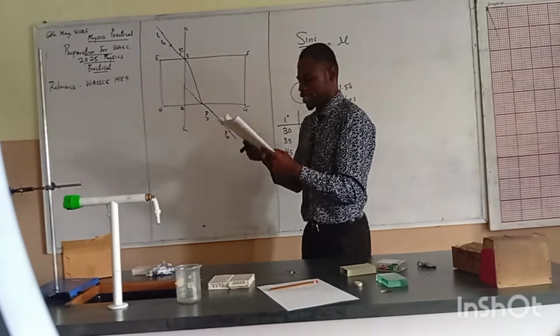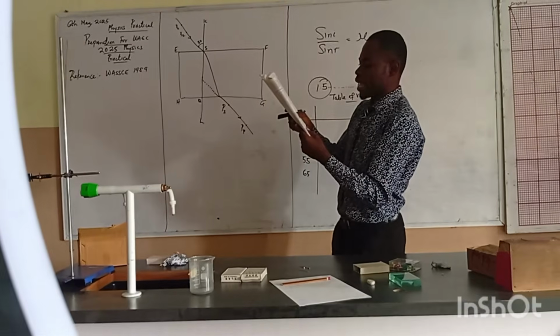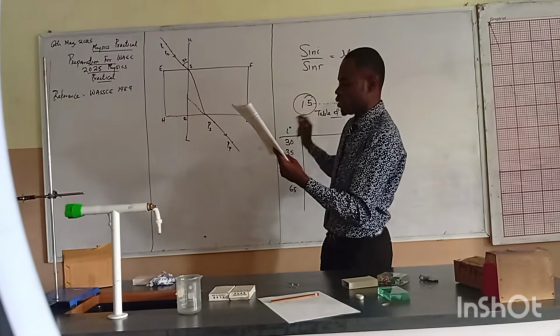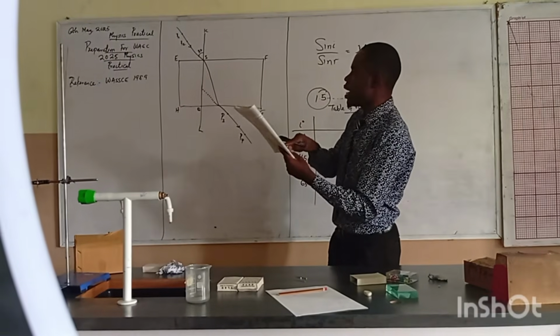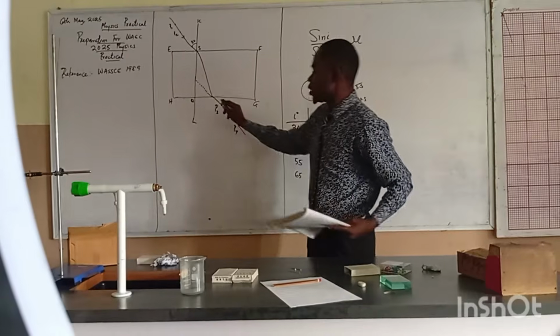By looking to the other side, such that the pins appear in line. Now remove the glass block and draw a line to pass through all of these. I want to be very fast, so bear with me. They said measure and record ST1. Measure and record ST1. This is my T1.